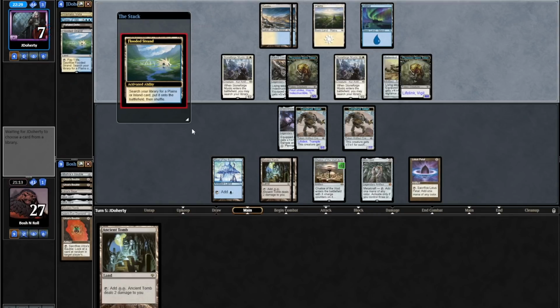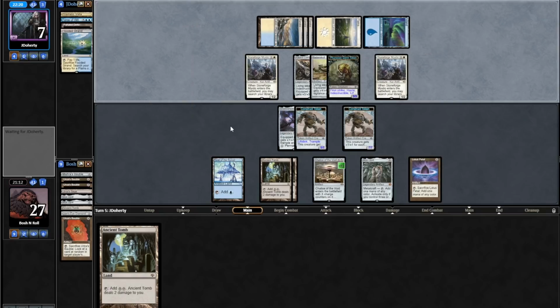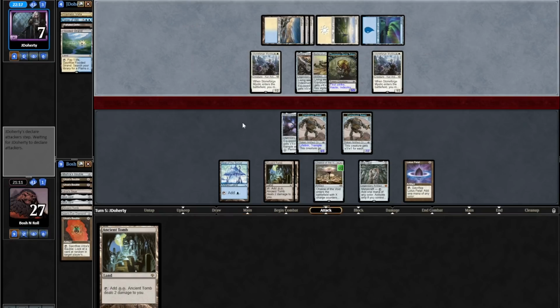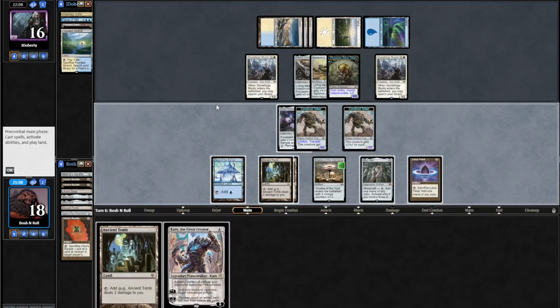And they're snapping off the crack. They know how this works. Yep. 9/9 Vigilance with all those other words on it. And lifelink. Yep, need a Karn real quick. Ah, there he is. Okay.